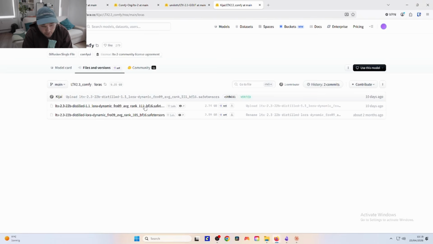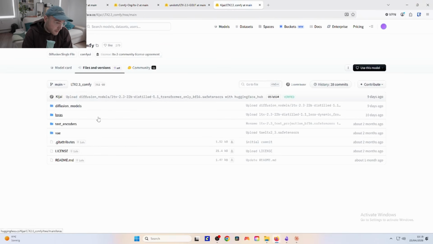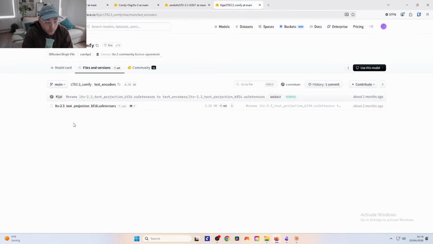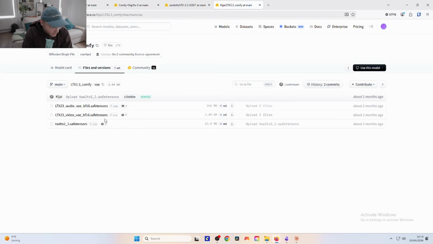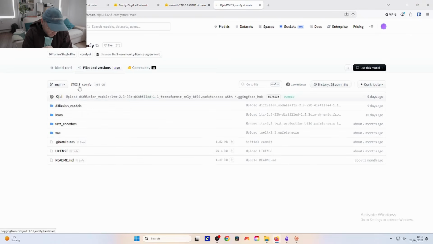It has a little bit more information to make it look better, but it's up to you and up to your computer. Now, text encoders, we want the text projection file, but this is not everything. We also need to get Gemma 3. Now, the VAE we can also get from here. So you see right here, 2 VAEs, one for video, one for audio. Both are important. You need both.